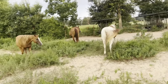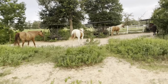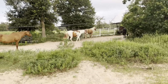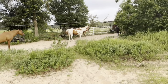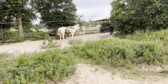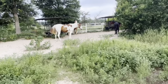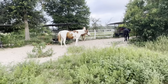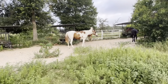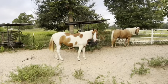And she's beginning to move off again here, and that's fine. This is where if I keep myself steady and I'm patient and I'm calm, I can continue to make progress. So I just wait for her to stop before I do anything more, and then if she's stopped and she's relaxed, then I continue to approach her. And I'm going to swing around again. There's two eyes. That's what I'm looking for. She's got great shape, and I like what she's doing, so I can continue to press on.